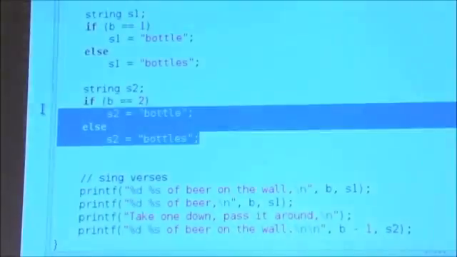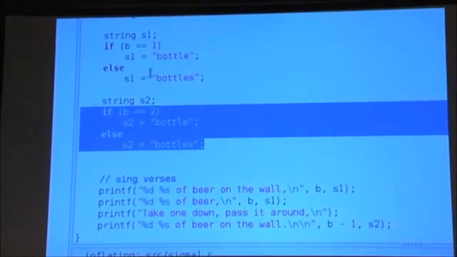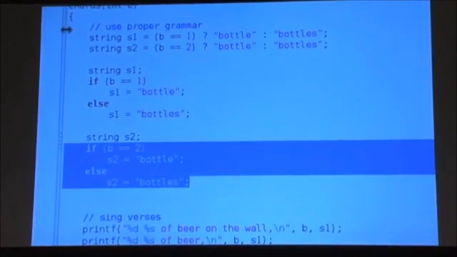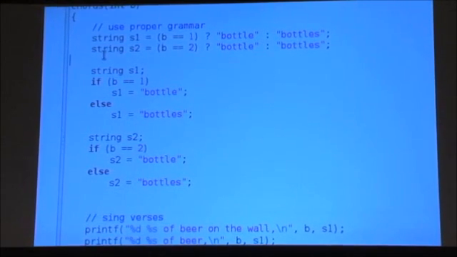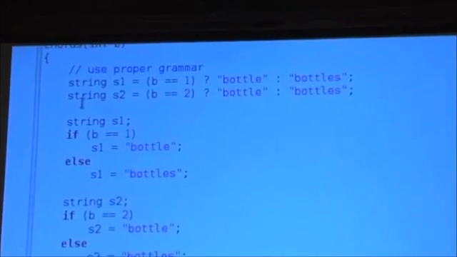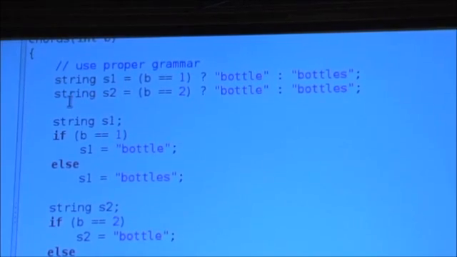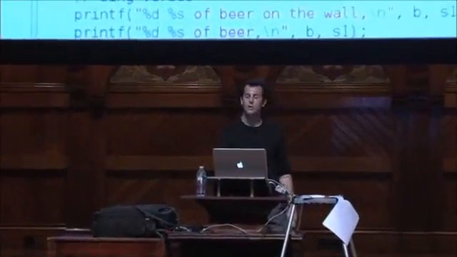Now, in terms of conditions, like we've done this before, right? If this, else that. And just so you've seen new syntax, it turns out that syntactically, these two lines at the very top are what we would call a very elegant one-line implementation of that same idea. By no means strictly required. Doing it the way I did here with the indentation and whatnot is perfectly fine. But let's just see what this is.